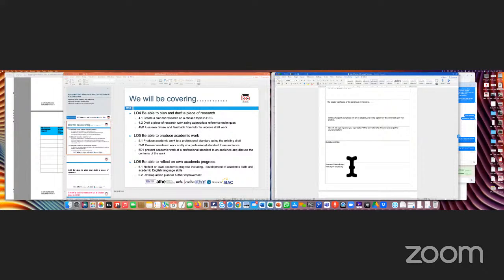If you are looking at doing, say, for example, a very simple area of research, it could be the use of PPE, personal protective equipment, during the COVID-19 pandemic. So the aims and objectives of the research could be that I want to investigate whether the use of PPE was helpful in preventing deaths among health and social care workers.